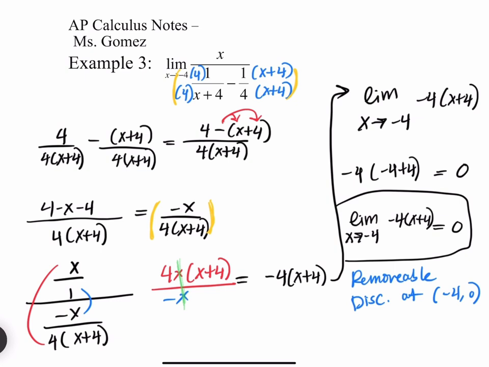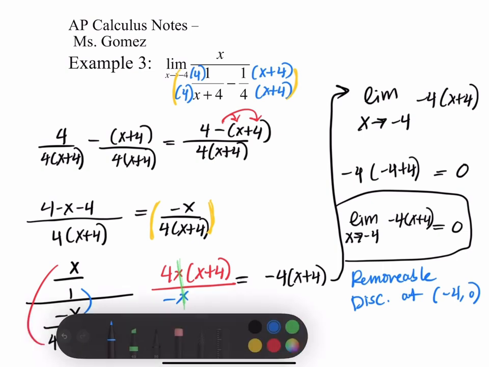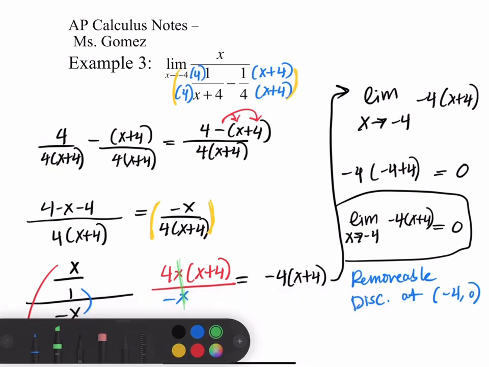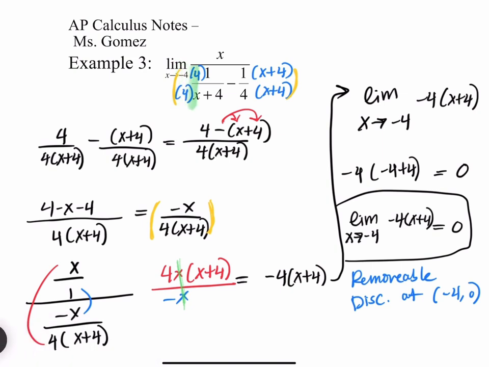Okay, I am back. This is the solution for example number 3. This one was a little bit different because the denominator was the complex fractions that you had to combine together. So I try to get them to have the same denominator here.